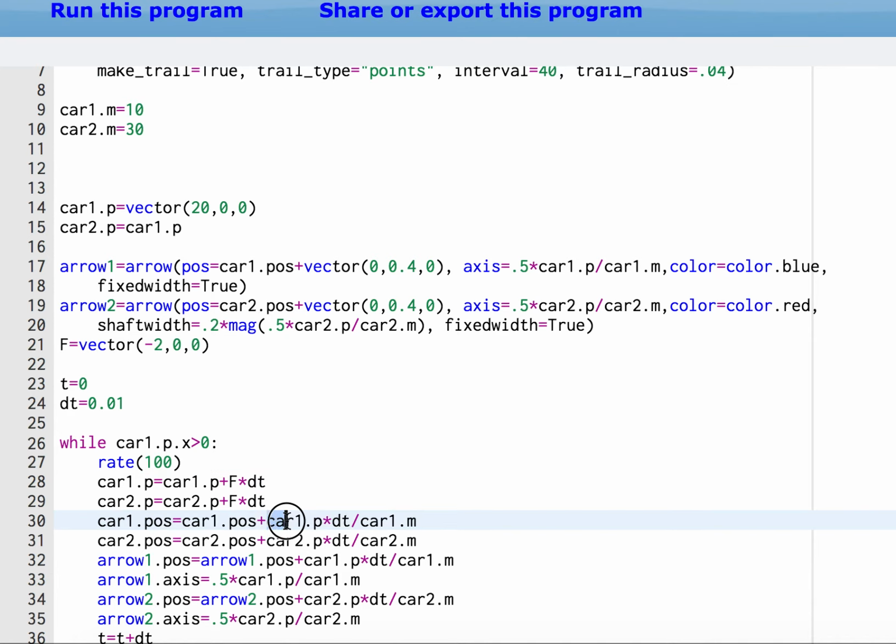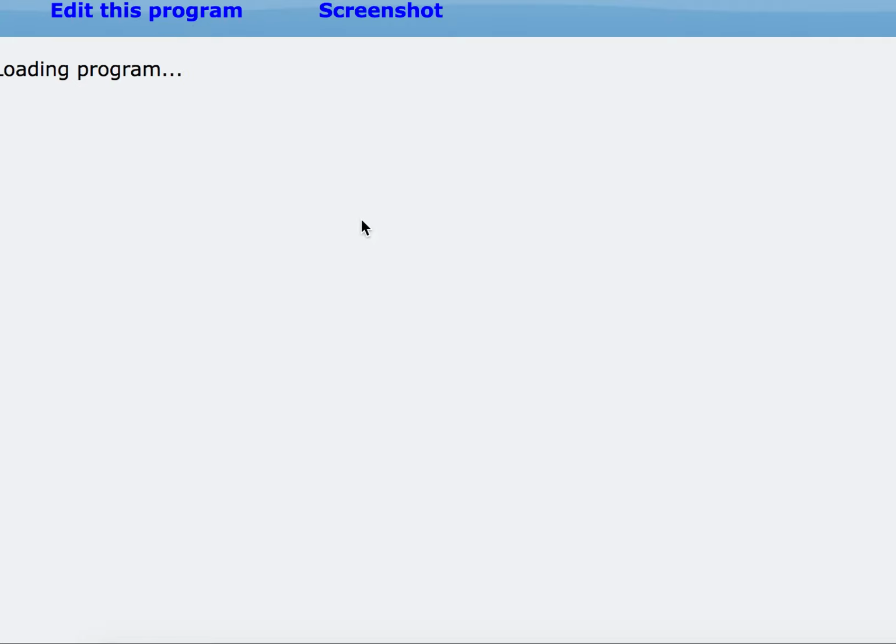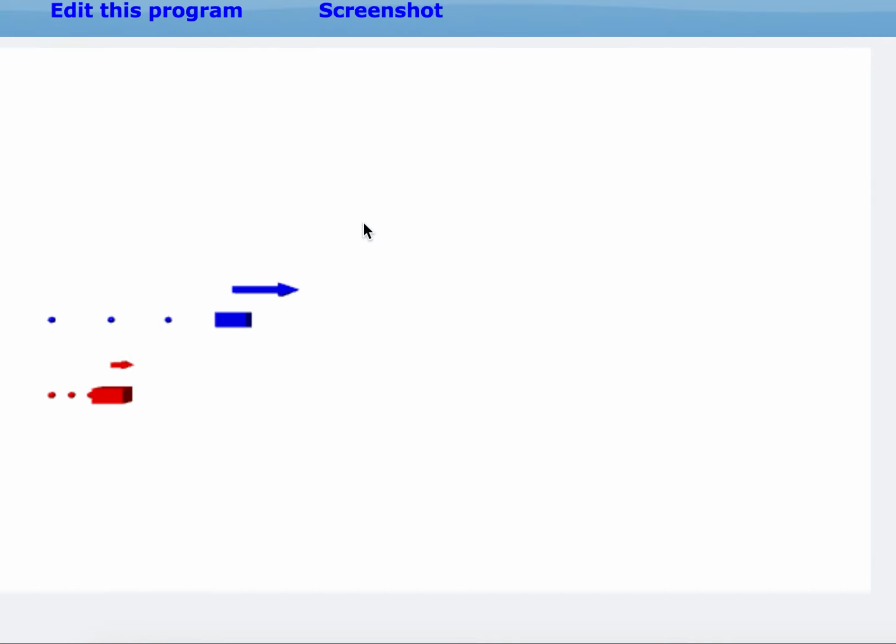So here you see I have car 1.p times dt divided by car 1.m. So this is actually velocity times dt. And so they have different velocities. Car 2 has a different velocity because they have different mass. So they'll slow down differently. These next lines just update the arrows, and that updates the time, and then that's it. Run the program, and you can see that.